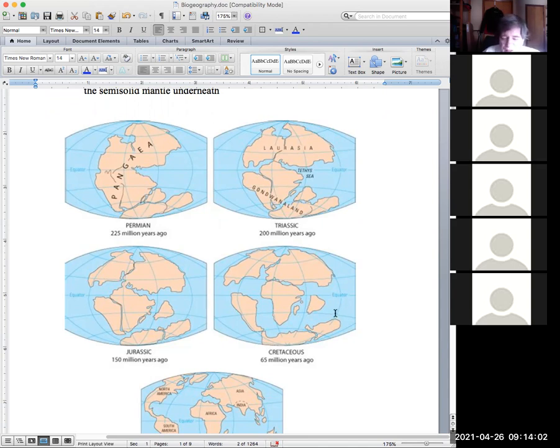Now, we have fossil evidence that there were marsupials in Antarctica as well, but Antarctica is too cold now. We don't really have any mammals that are native to Antarctica at this point. But notice that the other thing that's connected at the other end of Antarctica is South America. And South America is also where we find marsupials, although mostly we find fossil marsupials.